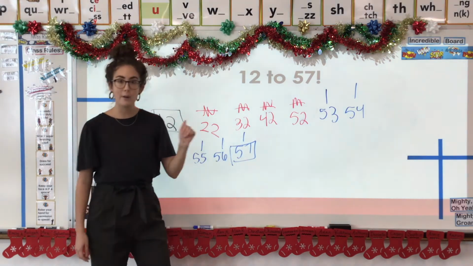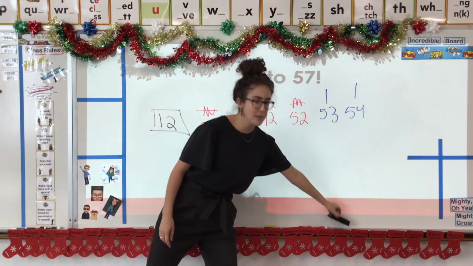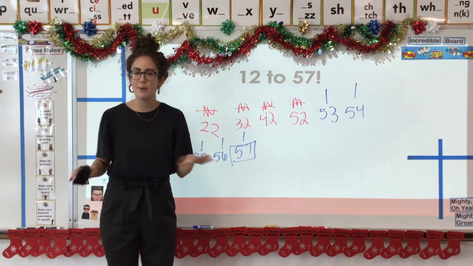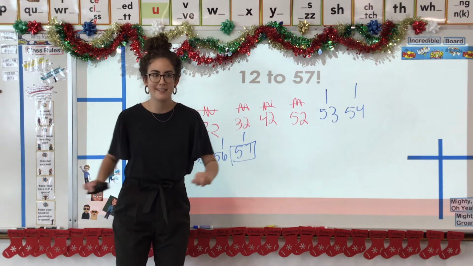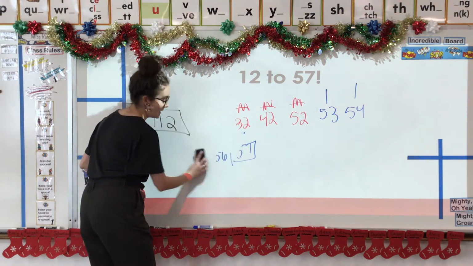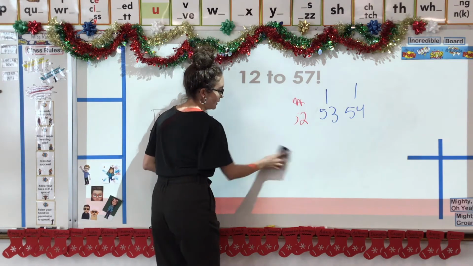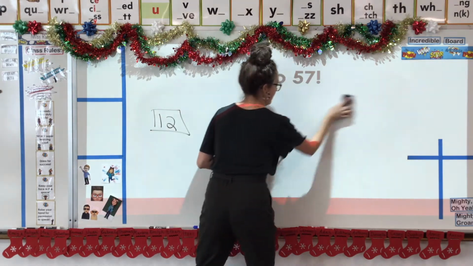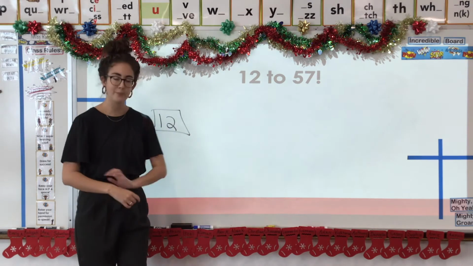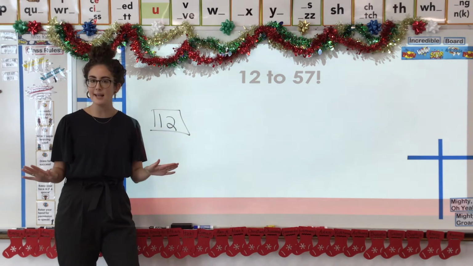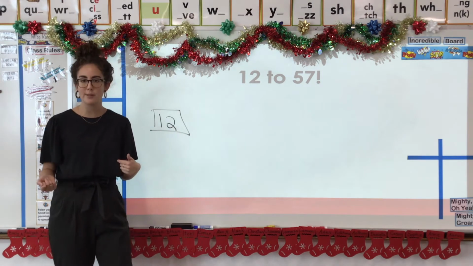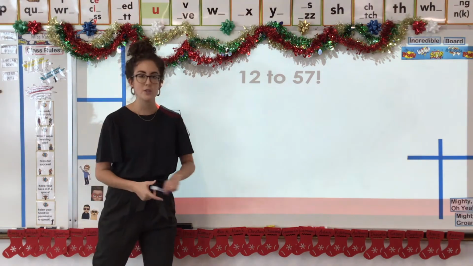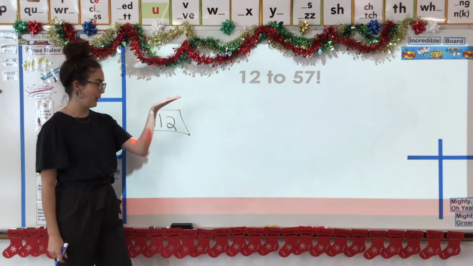So, we counted by tens first. Can we switch it up and see what happens when we're counting by ones? Okay, everybody reset your board. I'm doing it too. Awesome. Okay, we still have the same task. We're just gonna switch our game plan up a little bit. So we're gonna start counting by ones now.